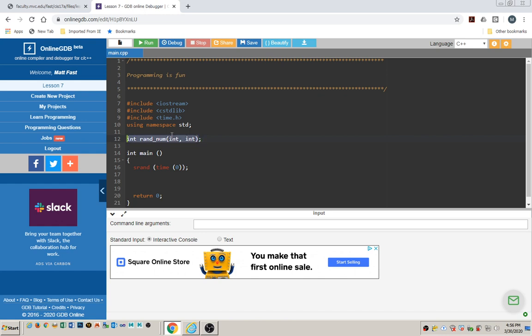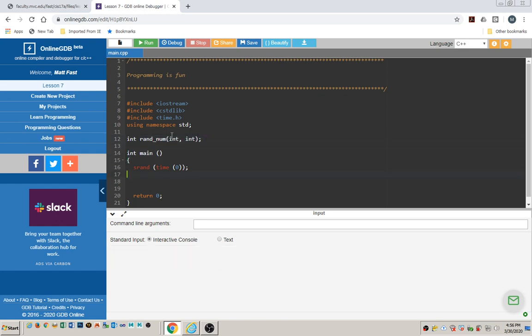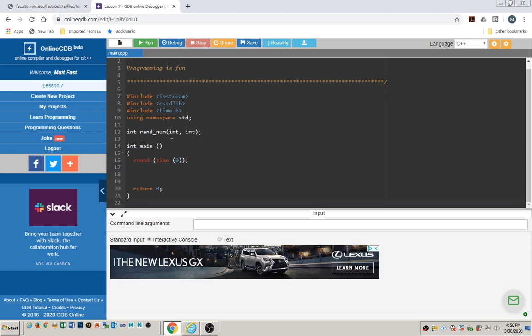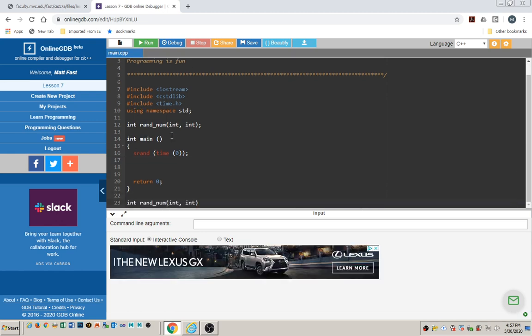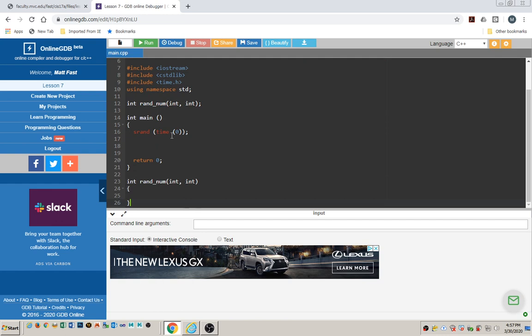Next, I'm going to go ahead and just copy the header, because we're going to need to use the header in the definition. Paste that here, and put my open and closing parentheses. Now, we know that this does not have to have a name. We could do it if we wanted to, but down here we do need to have a name. So this is going to represent the low number in the range and the high number in the range. And again, we're just returning a random number between low and high.